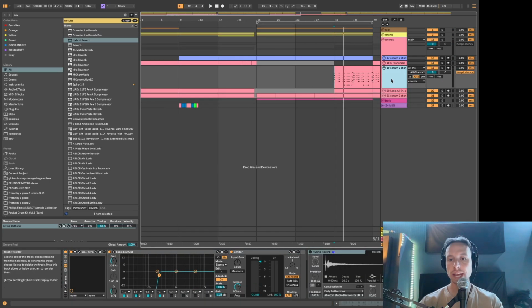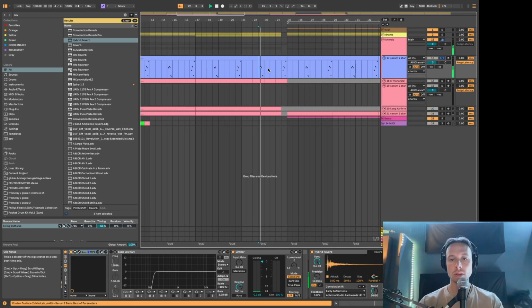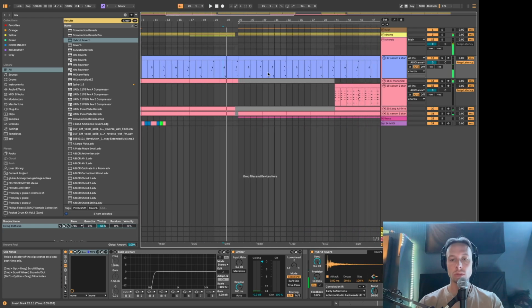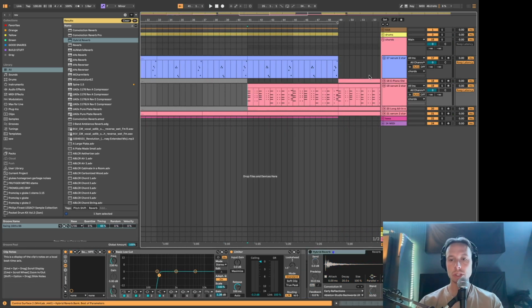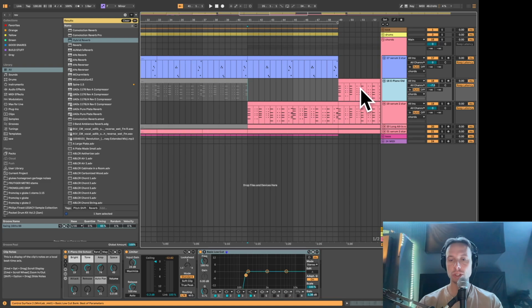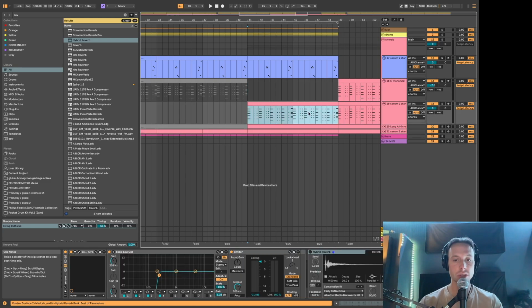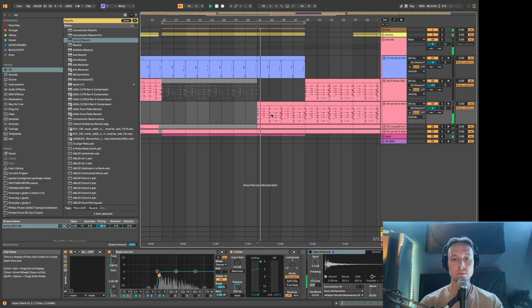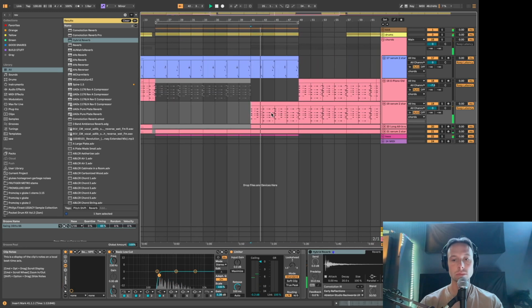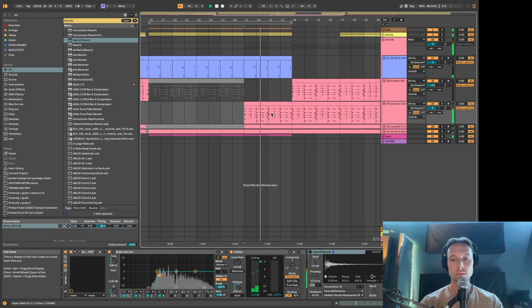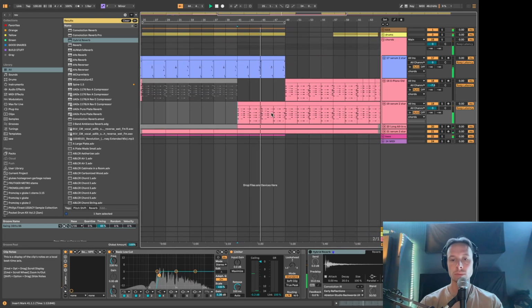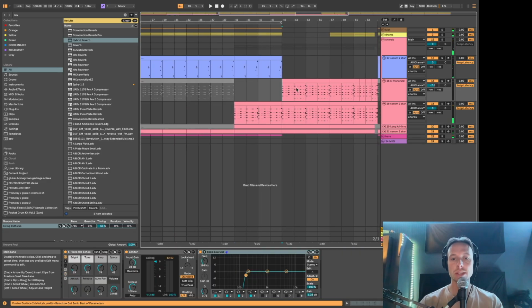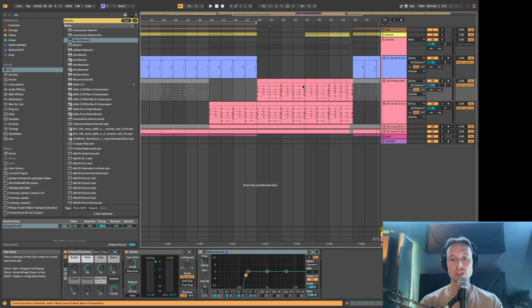The only things that I added really was this little melody here, and also this chord stab here, which is playing the same exact pattern as the original, except it's just a different sound, so it sounds new. So that way when we get to this part, we have the original sound that's bringing us back to more of a verse feeling.